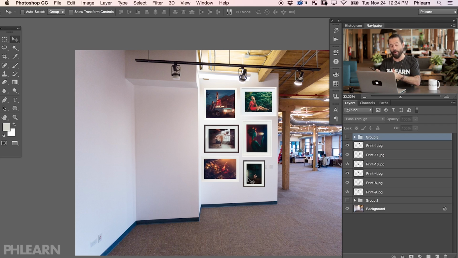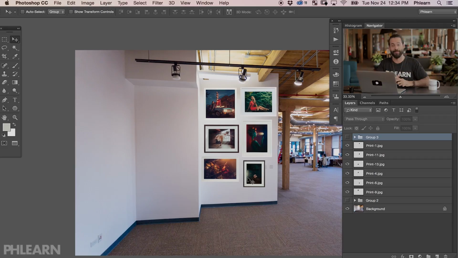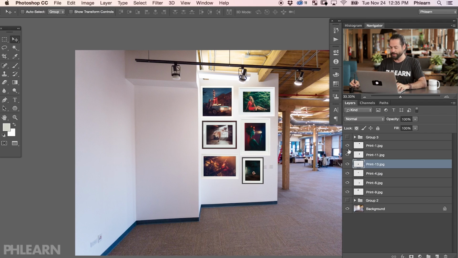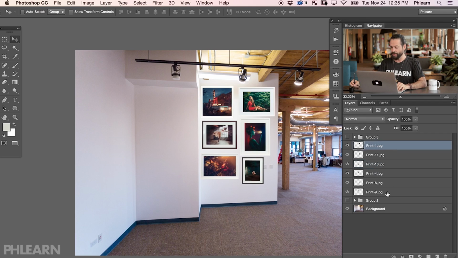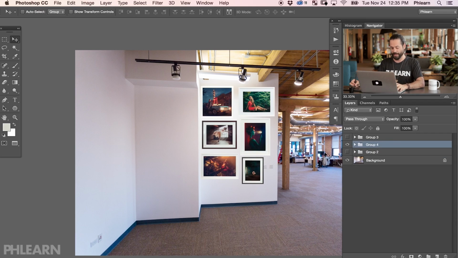Say I like this wall the way it is. Let's show you how to transform this into perspective. All right, so the picture we've taken is not completely straight on. You can see there's some perspective in this image. So we're gonna group all of these images together and then I'm gonna transform them to make them look like they're actually in perspective. So let's take all the images that remain. These are the images that remain here. We're gonna hold down Shift, click on all those images and hit Command G to group those together.